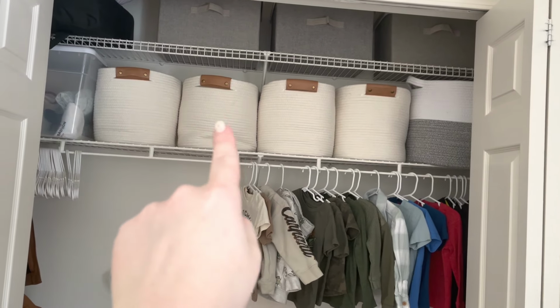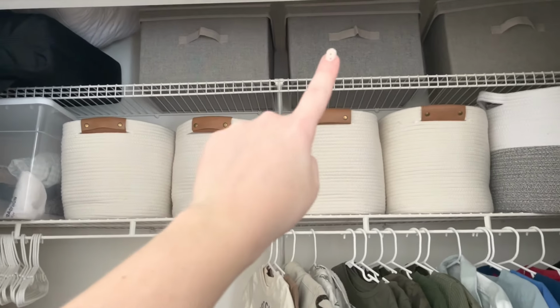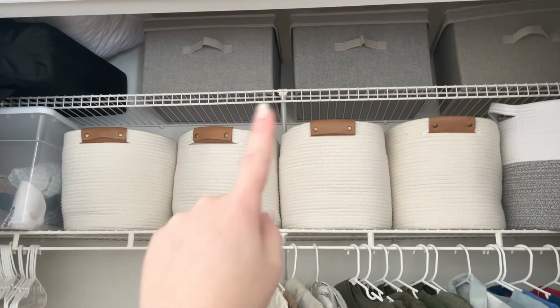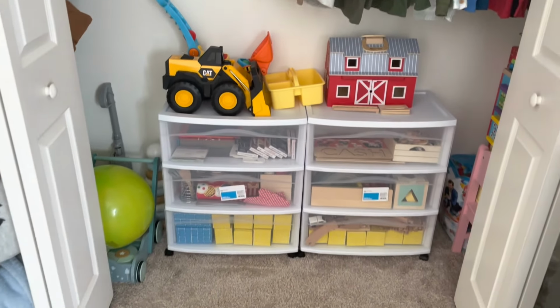Well, no, I had 1, 2, 3, 4, 5, 6, 7. I was using 7. Now I can actually use those gray ones for storage instead of toys like I was. So I'm really happy about that because I cleared out a lot of space in those. So yeah, that is everything.